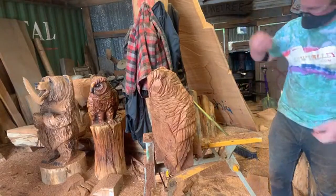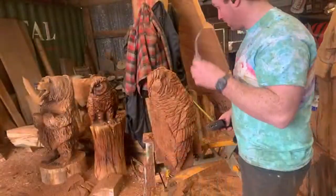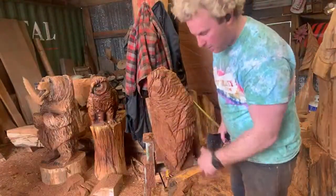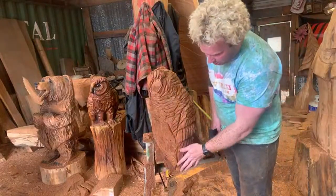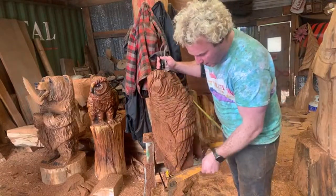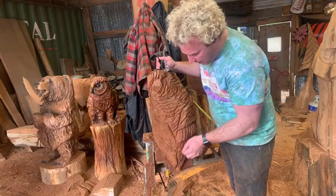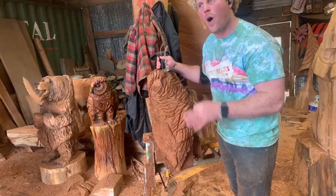Okay. So that's quickly how we lay in the feathers. And that's kind of how I go about doing it. With what I do with the textures, I could either use an angle grinder and clean it out smooth, or I can use my chainsaw and just run lines. Like Tommy Craig showed me a really cool way where he just runs lines on each feather, and it creates a different texture, and it looks awesome.